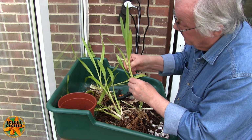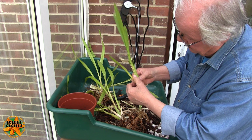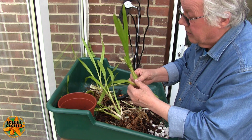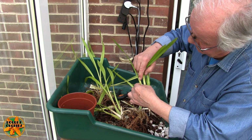You get down in each leaf, they head down into this area. This is where they like to be, where you can't see them physically. When you've had them around as long as I have, you get used to them, and in there, they'll be in there. Yep, there they are, look. So they're in there as well.